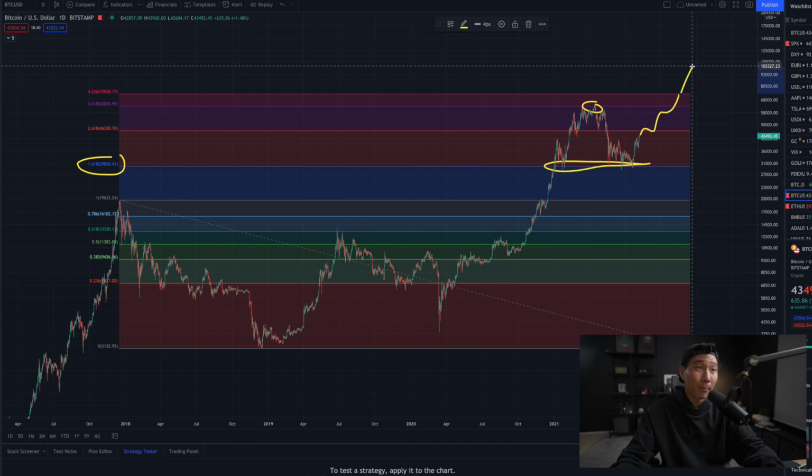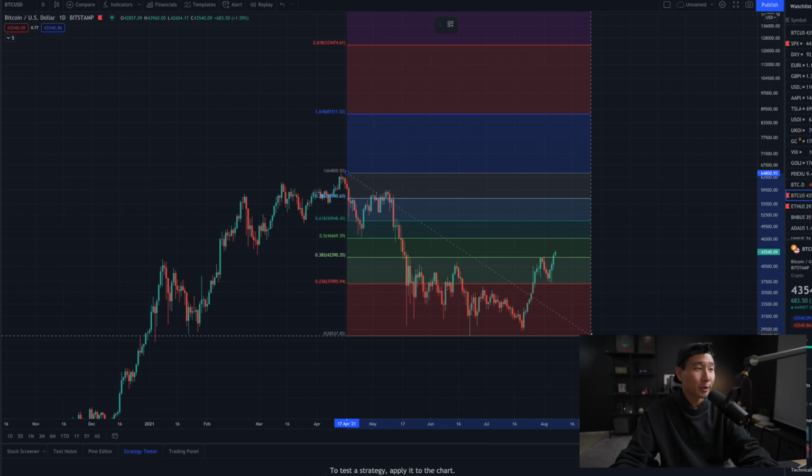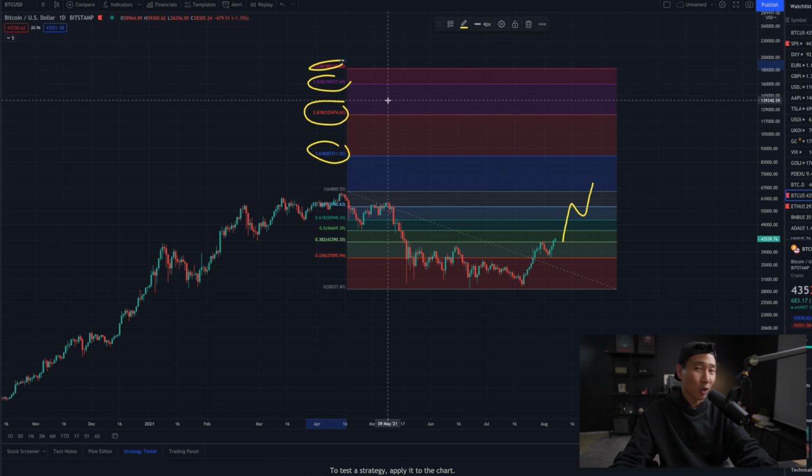Now there's a chance we could break above and continue higher, but that is where we can use the Fibonacci retracement tool in other ways. So if we zoom in, go to the previous $65,000 high, all the way to the $28,000 low, we can see that the 0.382 has been acting as resistance. We broke above it, and I do believe that we will visit the 0.618, the $50,000 range. Now, if Bitcoin were to break past above and continue higher, it's very possible that we can revisit $87,000, $123,000, $159,000, and as high as $181,000.